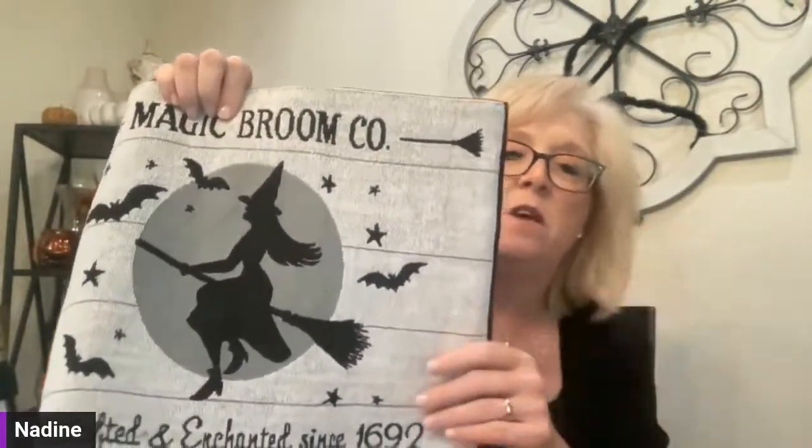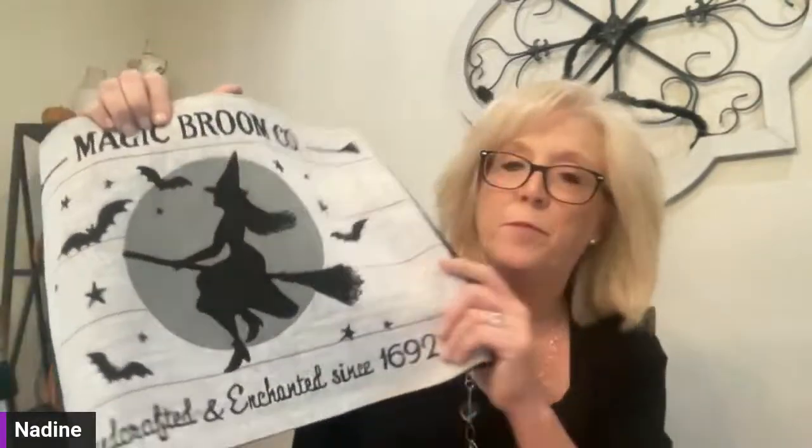Easy, fast way for you to decorate using a placemat. Okay. So now I'm going to just be throwing things on the floor here. So now I want to talk about using your stitches or small designs to embellish fabric to use in larger projects. And by that, I'm going to show you this table runner.